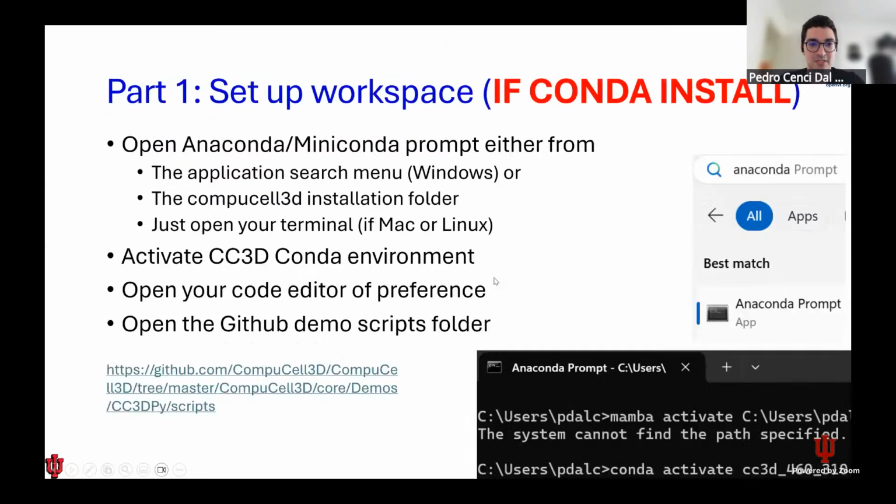Let me see what's the next slide here. Okay, this is part one. Set up your workspace. This is only if you have Conda installed. If you installed CompuCell via Conda, and I know some of you have, then you open Anaconda or Miniconda, depending on which Conda software you have, either from the application search menu in Windows. So let me do this example here.